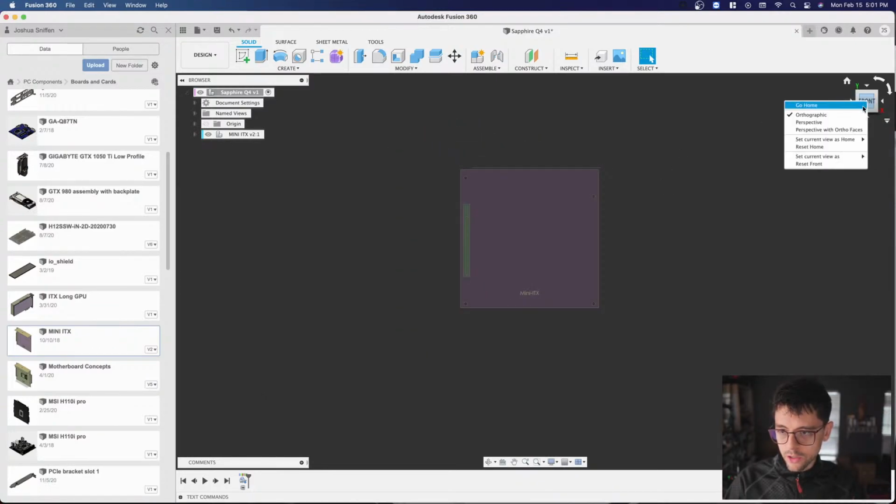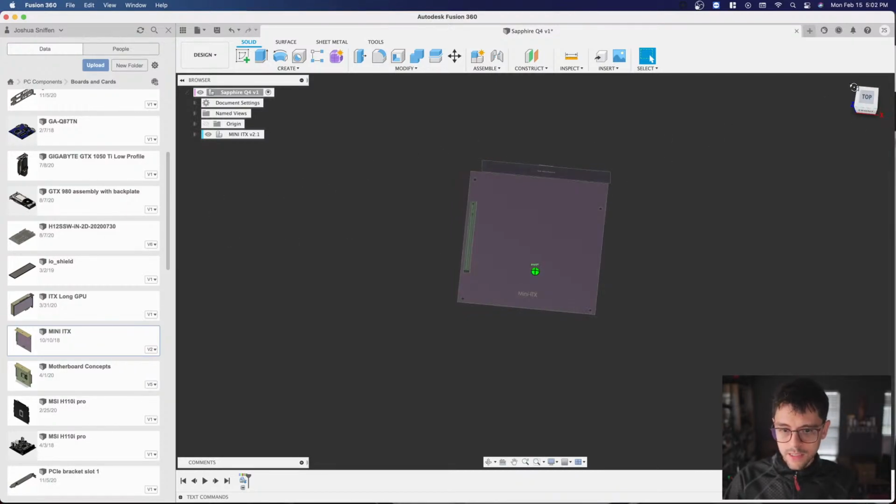I'm actually going to change my view to the top. It's a little bit laggy because I'm streaming and recording and all that jazz. And the first thing I do is I position all my parts. I arrange them, I get them how I want, and then once that's done, then I can start building the case around it. I'll cover all that later, but basically this is going to be able to be made by Cut Send, no problem.